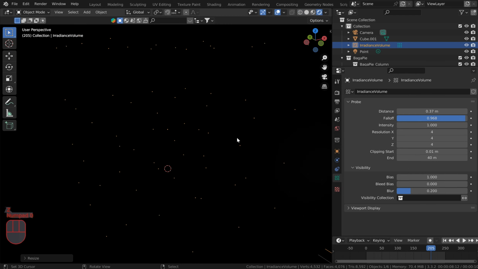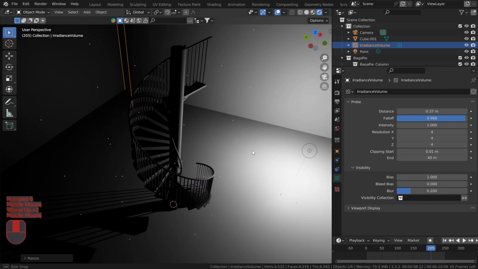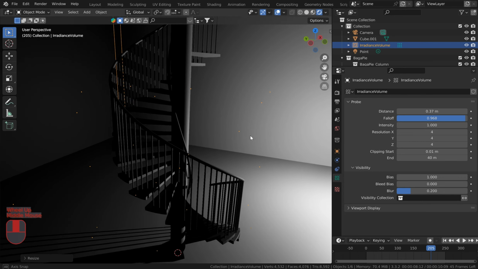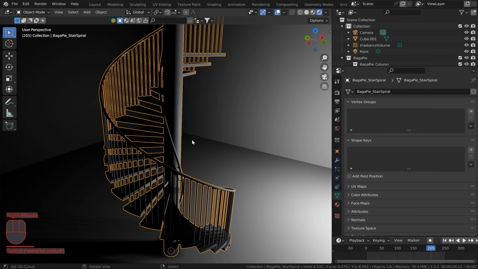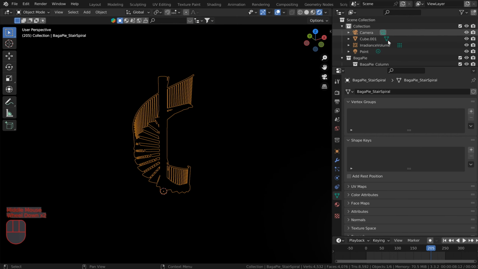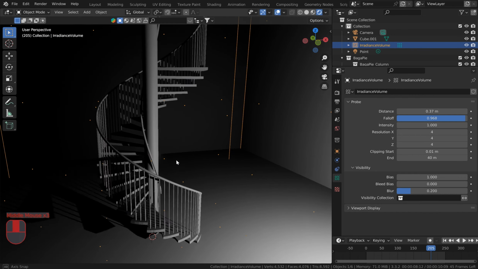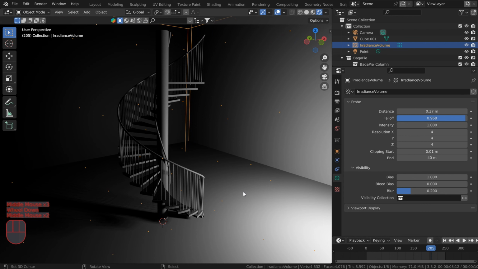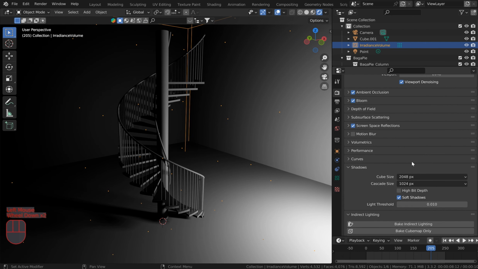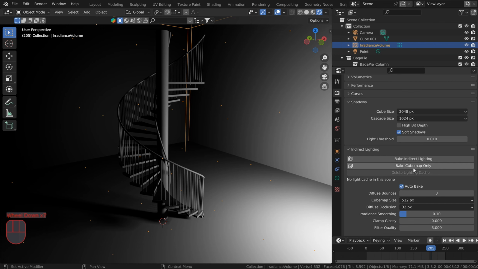Now I'm going to jump back over to rendered view, pop my camera up, and take one last look inside here. It looks like I've just got the origin point in the center. Okay, so now I want to come back over to the render properties, and back down to the indirect lighting. I don't have a cube map in here because I'm not really worried about reflections right now, and that would be used to get rid of black spots on metallic objects. We'll go over that in another video. But now I can click Bake Indirect Lighting.